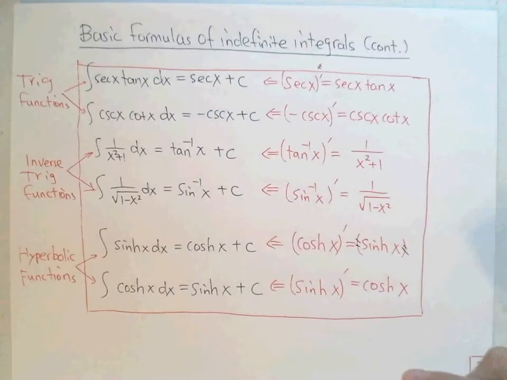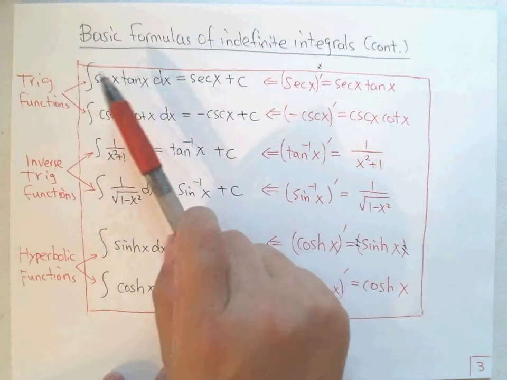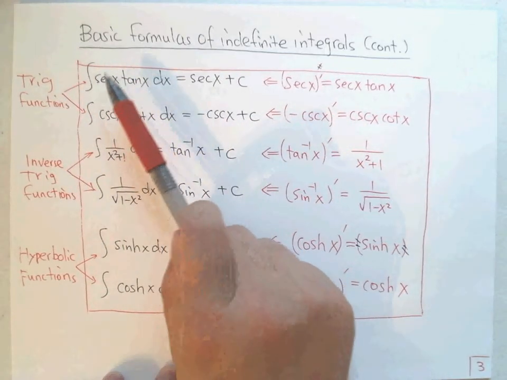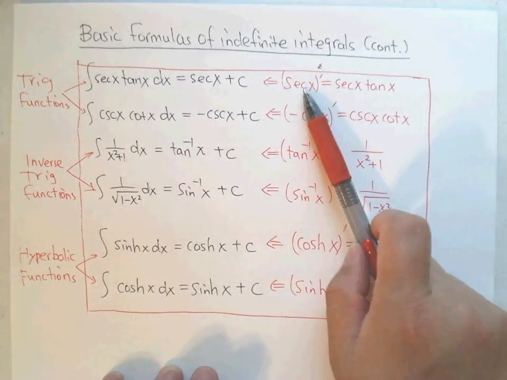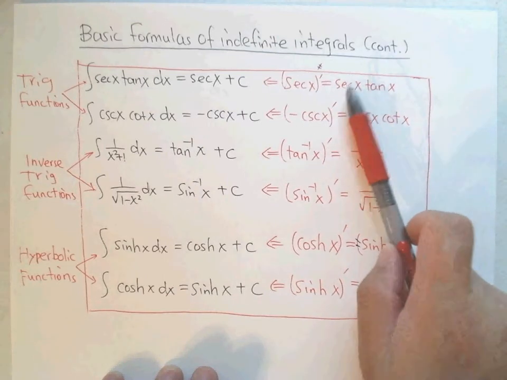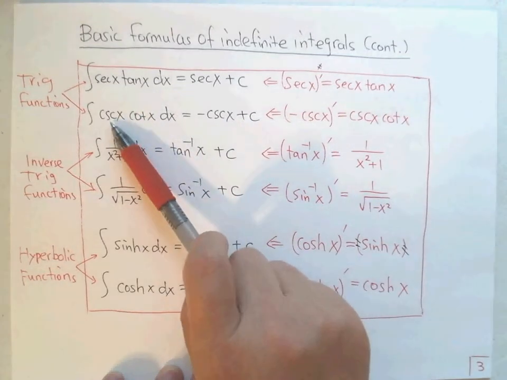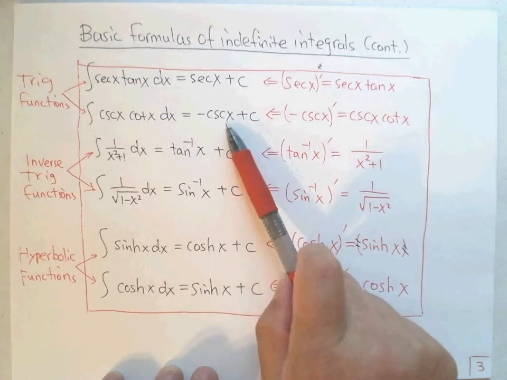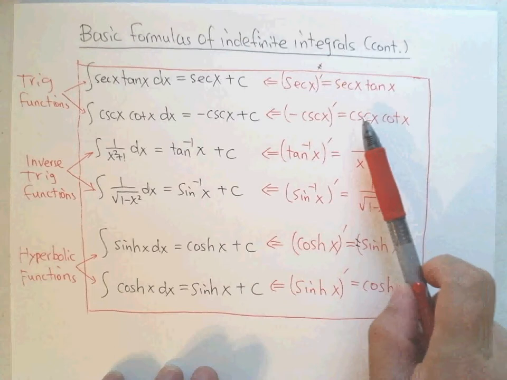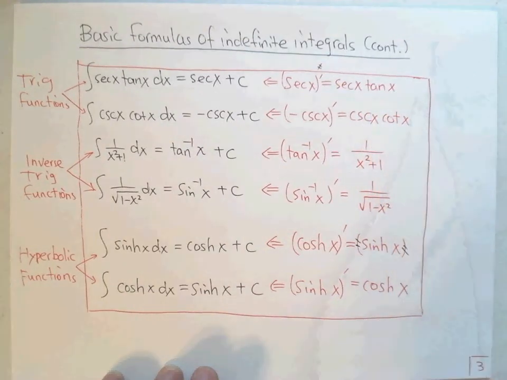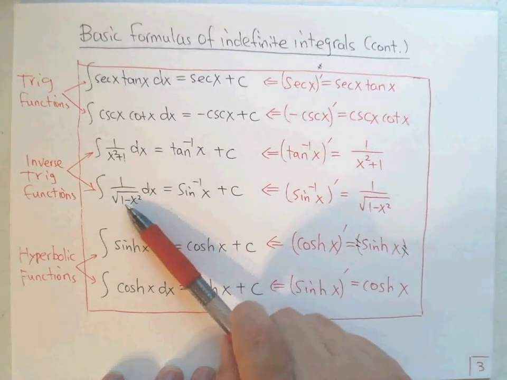A few more. Look at it. So how about these two trig functions? So this is the multiplication, right? Secant times tangent is famous. The antiderivative is secant. Why? Because secant take a derivative, we have the formula. The basic derivative formula for secant is secant times tangent. Okay, so we have this from Calc 1. So what is cosecant times cotangent? It is negative cosecant, because cosecant take a derivative goes to negative cosecant times cotangent. See, so negative cosecant take a derivative goes to positive cosecant times cotangent. I hope you go over these formulas we learned from Calc 1.